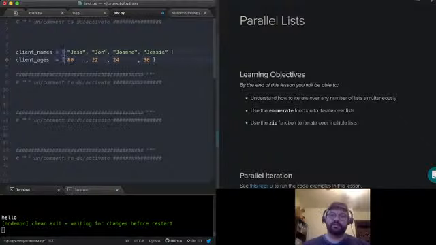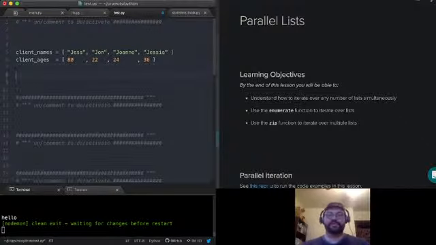Index 0 holds the name and the age respectively of one client, and index 1 holds the name and age respectively for the next client, etc.